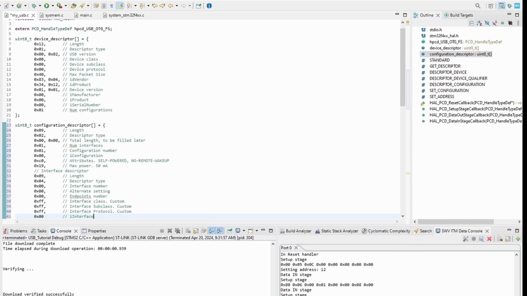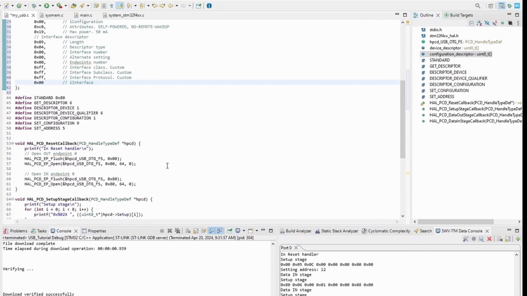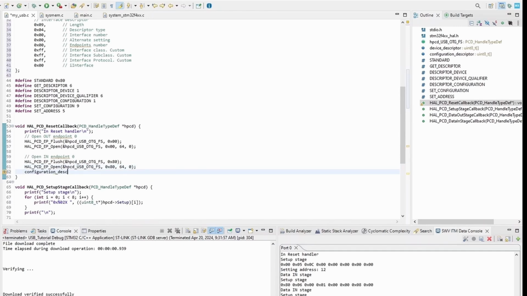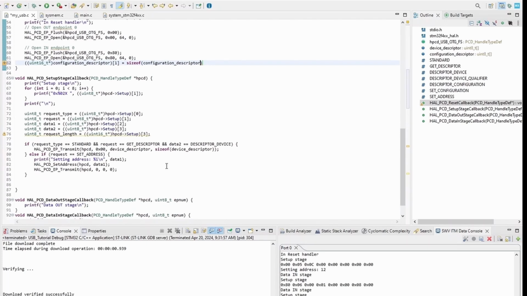Now we have to set the total length of the descriptor at some point. Here I do it in the reset callback. It can be done anywhere before the descriptor is sent to the host. The total length is the 3rd and 4th byte, but since I cast the array to 16-bit values, the total length sits at position 1. Now I add the actual response.